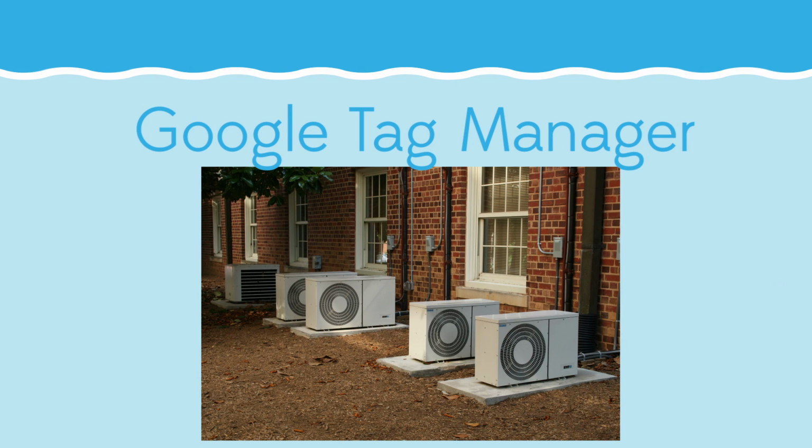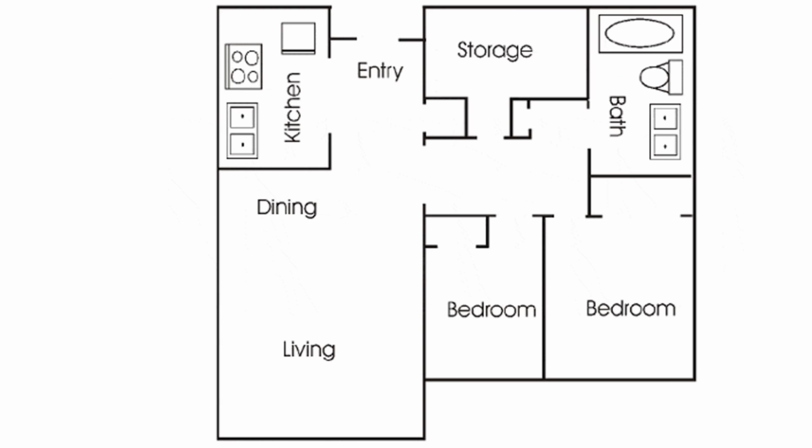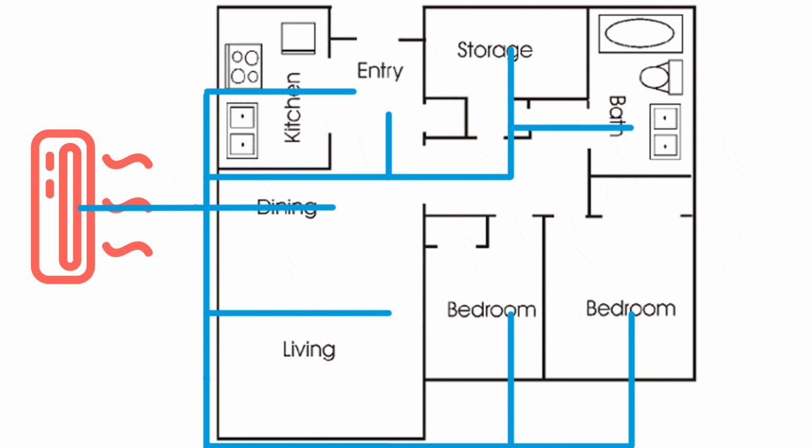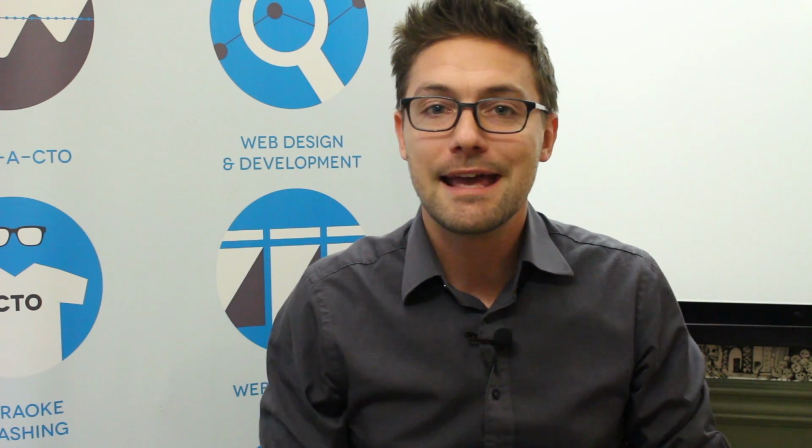Now, Google Tag Manager is like central air conditioning. Follow me here. Central air conditioning allows you to have this one central spot where a massive air conditioner lives, like outside of your house, and then it pipes it into every single room, allowing you to control very easily with one controller the temperature in any given room. It's a huge upgrade, and again, you don't have to bother your developer when you want to add an extra little bit of code to a page, because there's one central location that Google Tag Manager lets you manage this from.